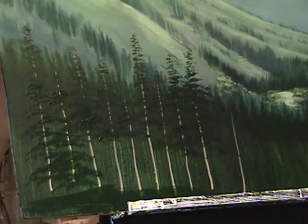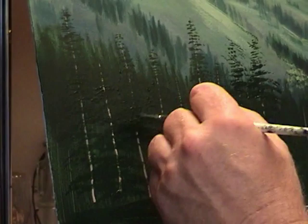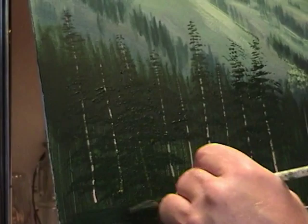And what I find is that if I have a brush that works, I stick with it. The first fan brush that I had that I really liked, I got from, I think it was Standard Brand Paints or something like that, a long, long time ago. And I lost it, and I was really very upset when I lost it, because I never thought I'd be able to replace it with anything until I got this Bob Ross.